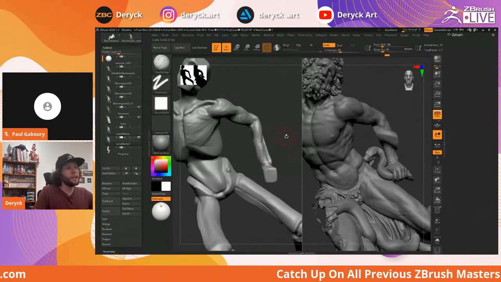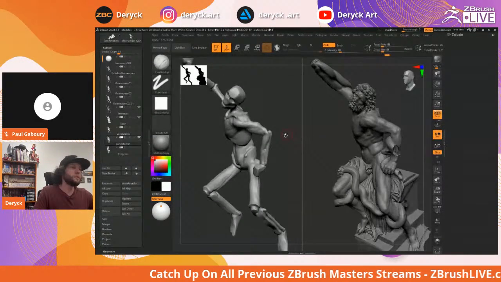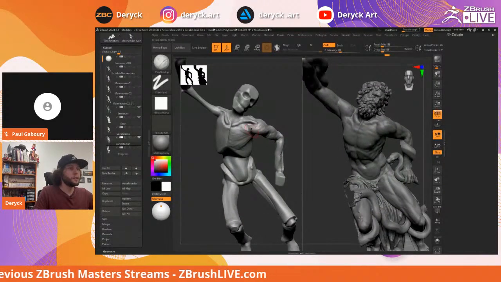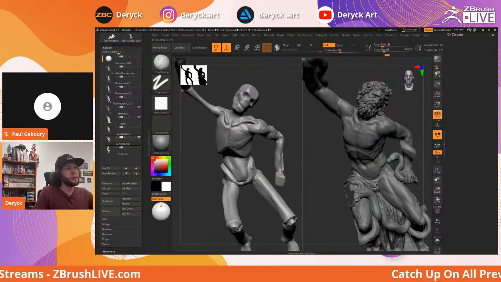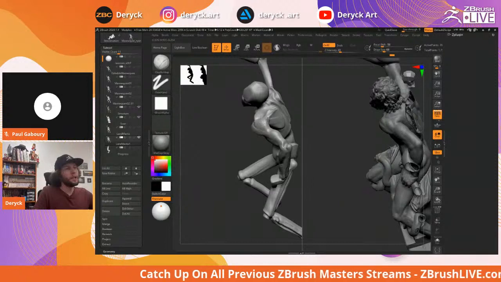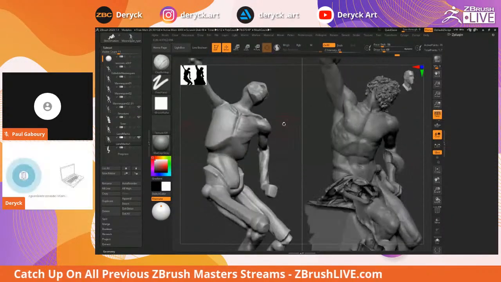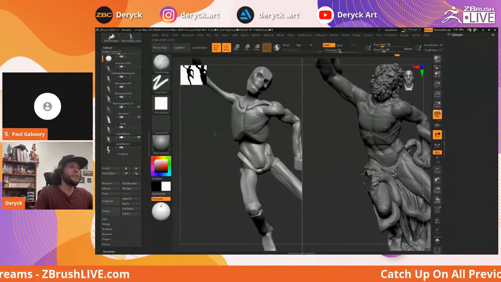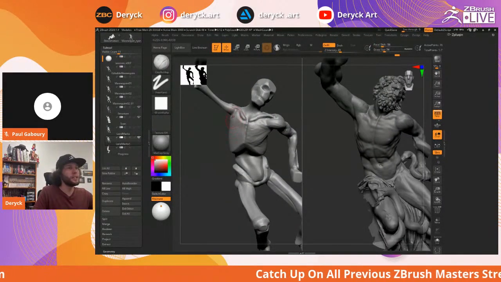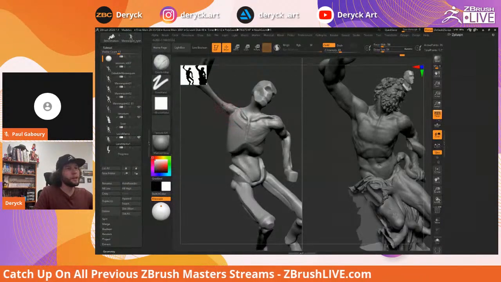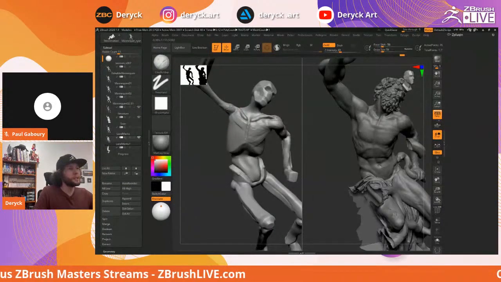Again, doing some Dynamesh, so the mesh is a little bit more manageable, and trying to keep adding volume. I kind of get stuck on this left arm of his, but usually I do the entire body at the same time. Not focus on one area like that.